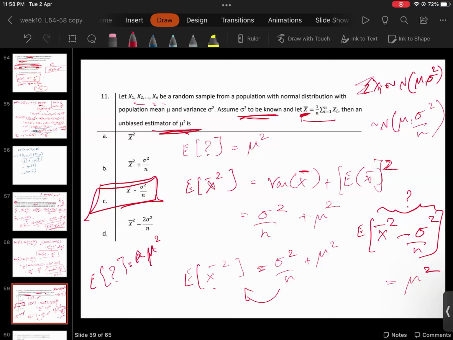So in that case, you would want this to be on your right hand side. In case this one doesn't have that constant, you just multiply this left hand side term with that constant. So you'll basically have constant into x bar square, or you can put the constant inside also. It will basically be that constant x bar square minus constant into sigma square by n is equal to constant mu square.